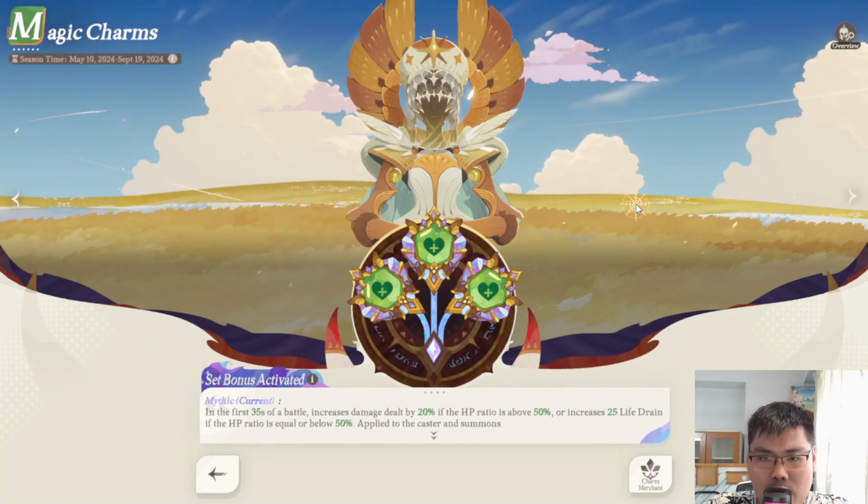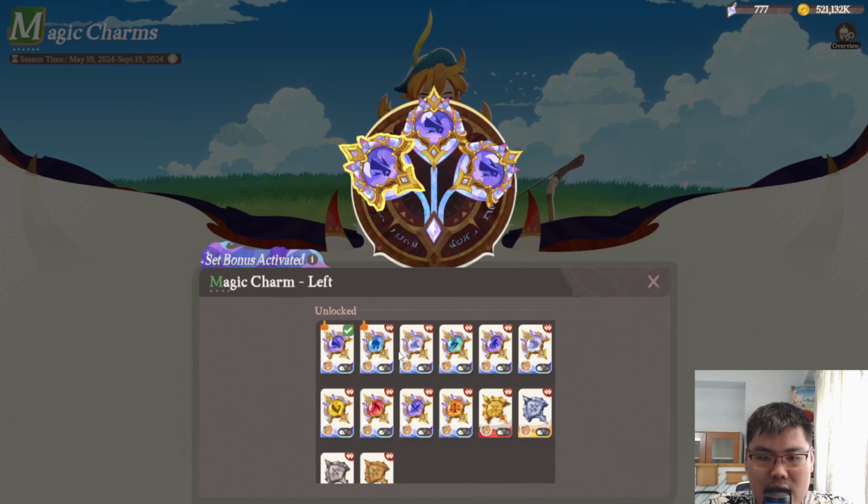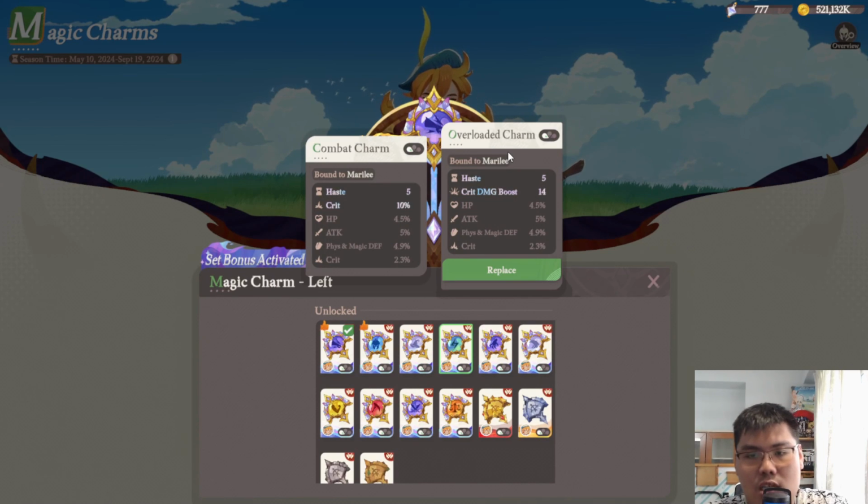So with that, let us move on to the next carry, which is our dear Marilee. Okay, so in Marilee's case, I actually think both combat and overloaded are fine. Crit gives you more crit consistency, but crit damage boost gives you bigger numbers, so it just depends on your RNG as well as luck.